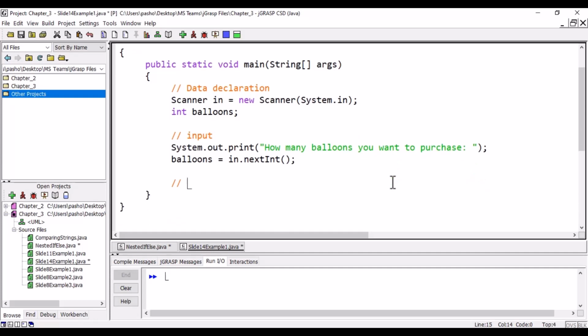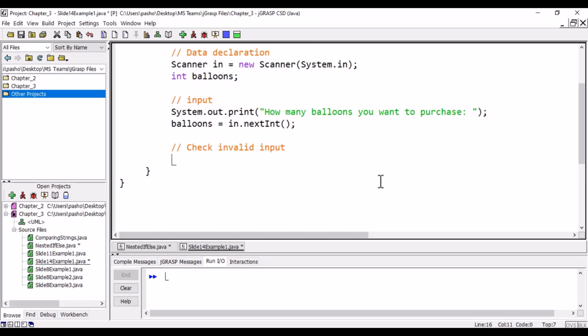The user will give us the number of balloons. We will first check for invalid input, and we will do this by a separate if. There is no need to include it with our if statement, or you can include it if you wish. So if balloons less than or equal to 0, then we have to do two things. This is why we need curly braces.